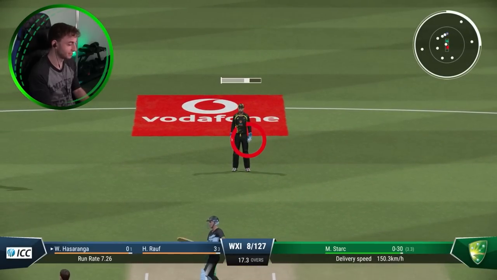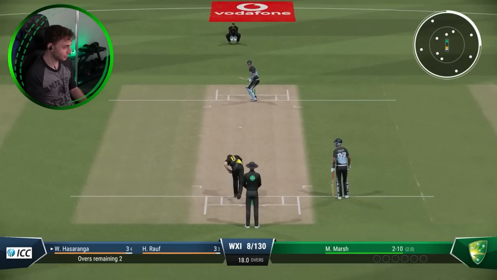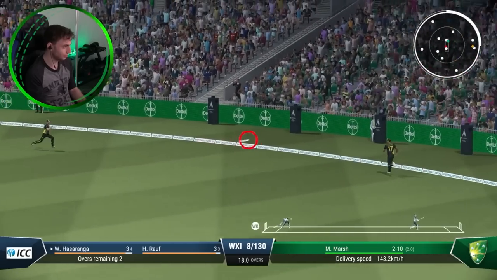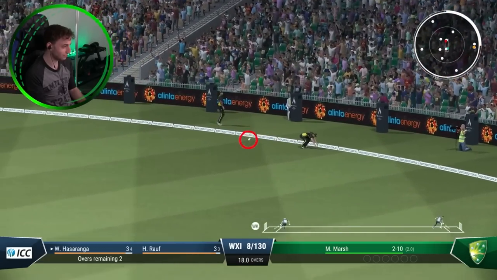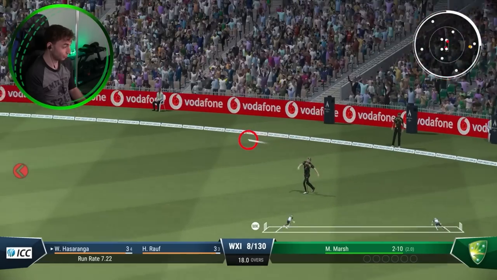Oh, how has it missed the stumps, that? Mitch Marsh has been given another over. I didn't think I would give it to him, but he's been one of the better bowlers today. Probably deserves to bowl a third. And Stoinis has actually done a really good job to keep that in. We might only save one run in the end, if at all.